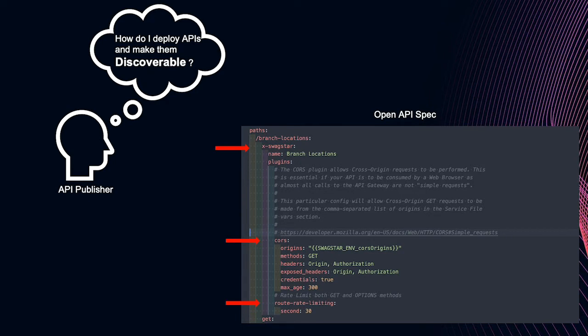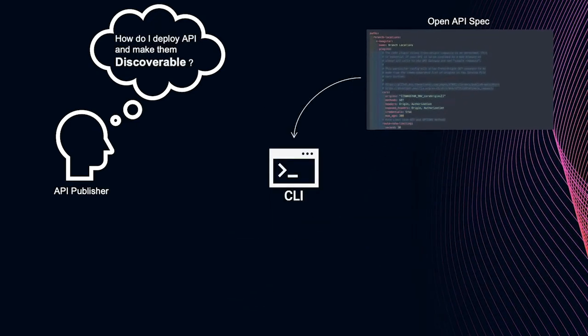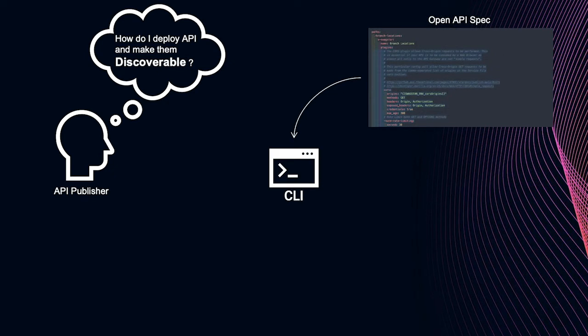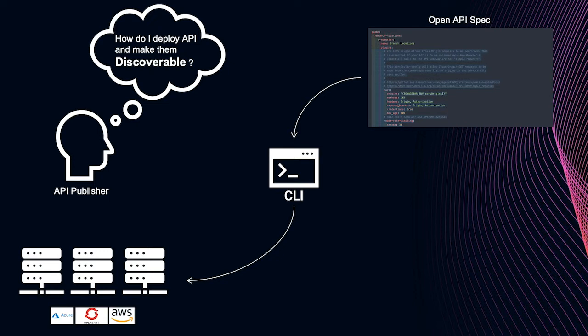And as part of the same process, it also publishes the API to the portal. So without the publishers making any extra effort, the API is seamlessly published into the portal. We also capture a lot of metadata as part of this publishing process. So the API version is captured, which team was deploying is captured, which environment was it being deployed to is another thing we capture, what was the gateway type, and all this metadata will help us immensely when a consumer comes to discover that API, as we'll see very soon.